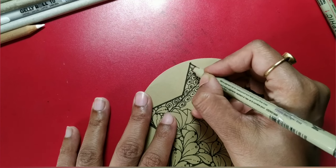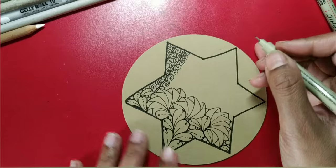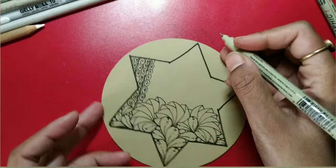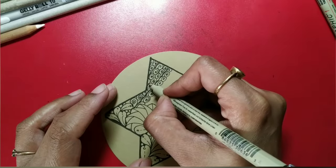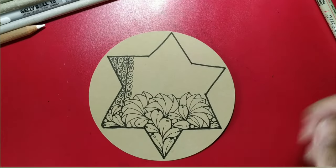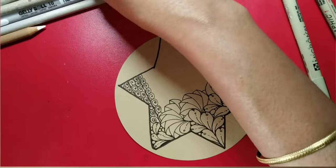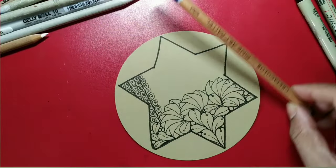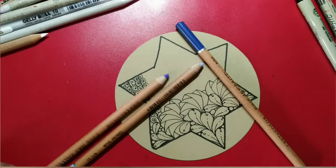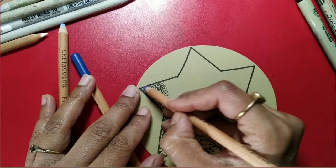Take your time. If you want, you can add a few more, probably one more line. We shall see if we want to do more. First, let us add the skies. First thing, I'm going to use my chalk pencils, starting from the darkest to the lightest. So first, add the chalk.